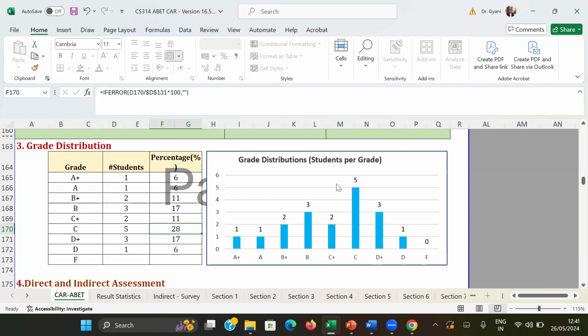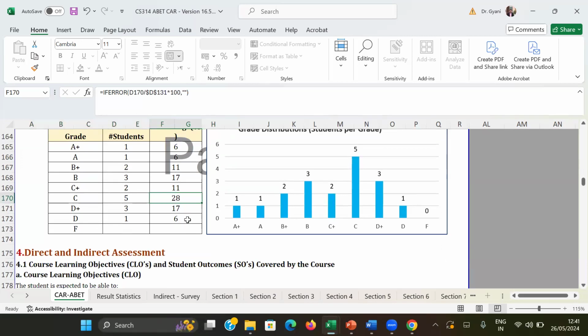Maybe C plus or C will be more when compared to the higher grades. If the samples are fewer, maybe you are not getting this type of curve. It's fine. So this is a grade distribution curve automatically generated. You are not doing anything. So this should be copied and pasted in the NCAA report when you are preparing them. I will take a session on NCAA report filling separately.